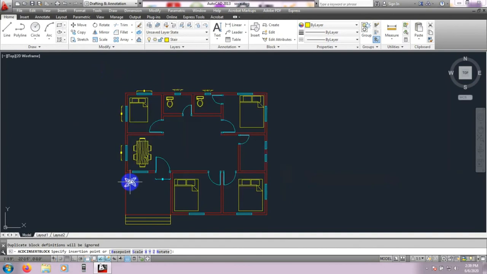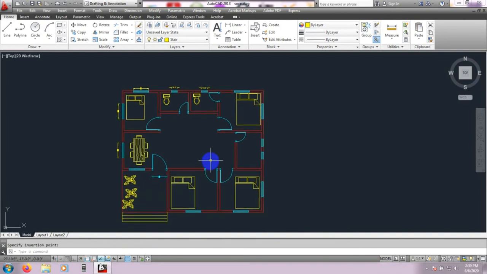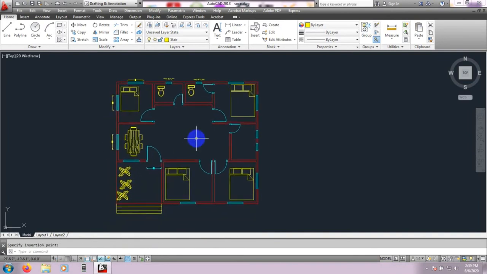And here you want to give some flower, then again double click, Ctrl C, Ctrl V, again you want to give it here. Sorry, Ctrl Z, Ctrl C, you want to give one here, and Ctrl V, here you want to give another one. So like that way you can do the work that you require for your work purpose.